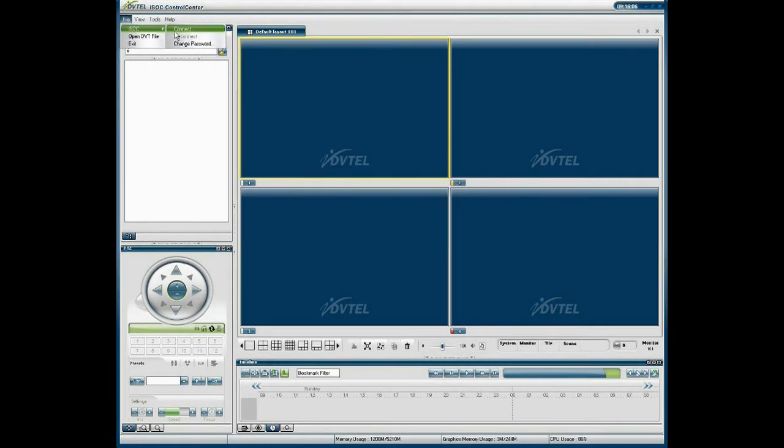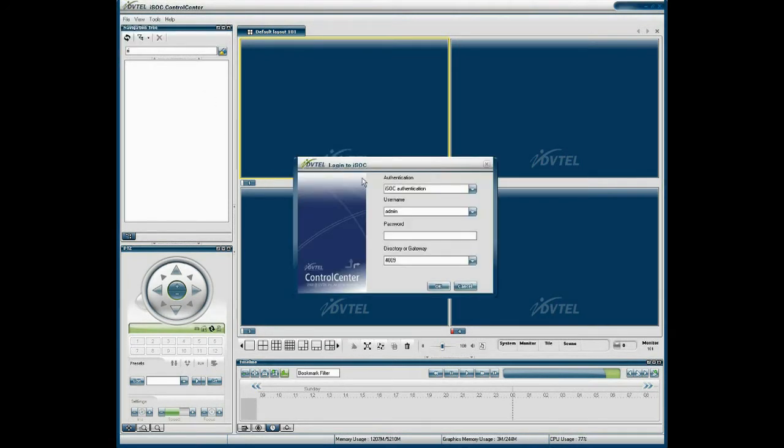But we're going to go ahead and log on to a system. So let's bring up the login screen. As you can see, there's lots of ways to authenticate into our system. Here's a couple. We also support Active Directory, LDAP, and others. I'm going to put my password in here and choose which directory system I want to log into.